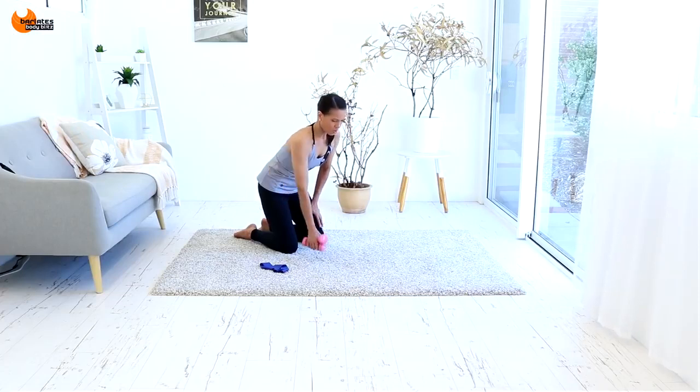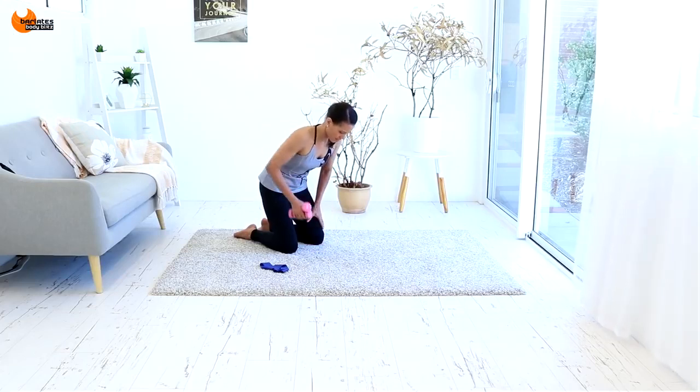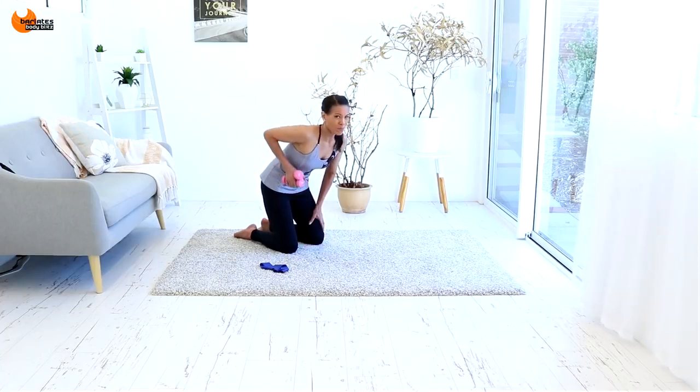So this is what I like to do. I like to multitask and fire up lots of different muscle groups at the same time, even just by the position you're holding yourself in to do the exercise. Down and up, down and up. Now, because these large range of motion are not really going to burn out the muscle because it's such a large muscle group, we're going to do a few pulses as well.